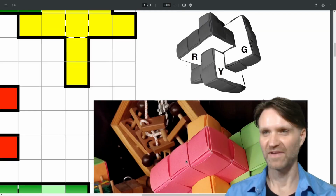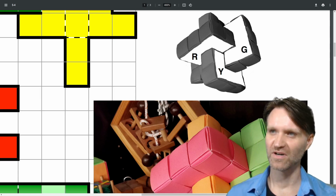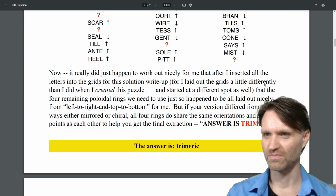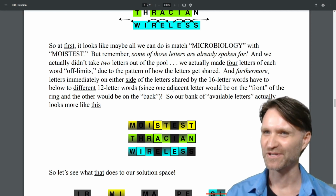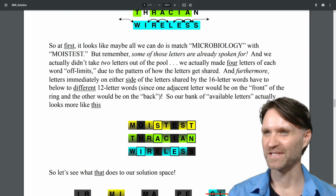But, of course, my favorite part of the puzzle, and I think the essential part of this puzzle, was the 3D spatial reasoning involved. A lot of the write-up is about how you should think about this and ways to approach visualizing, putting it together. Yeah, this write-up has a lot of personality in it. You can tell with the author's writing style. There's a lot of italicized and underlined words. I definitely feel like I would recognize now some other things by this author.